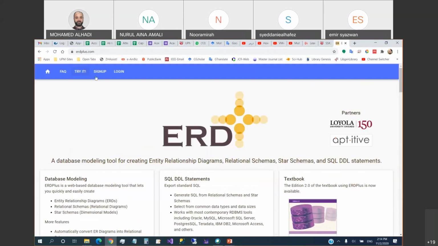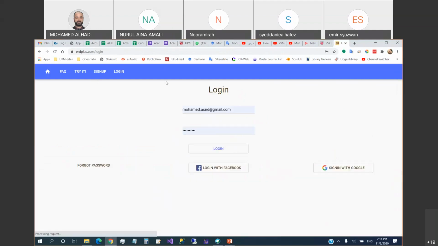Actually, this tool is not free, but it gives you the option to use one or two drawings freely, and your drawings will be public to others. If you want to make more than two or three, you have to subscribe and pay monthly fees, and then you can create private entity relationship diagrams. I'm not telling you to subscribe. Just save your money. You can use this for free. After you finish your diagram, you can download it or print it. It's not worth creating an account and paying for it. Just create a free account, then log in here.